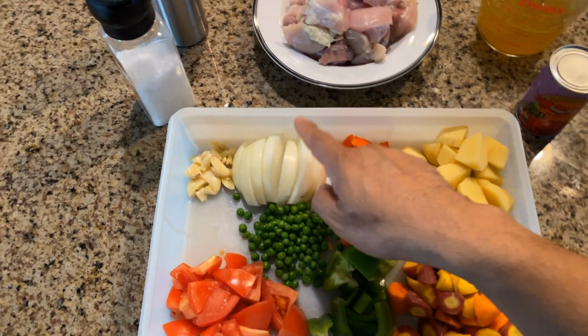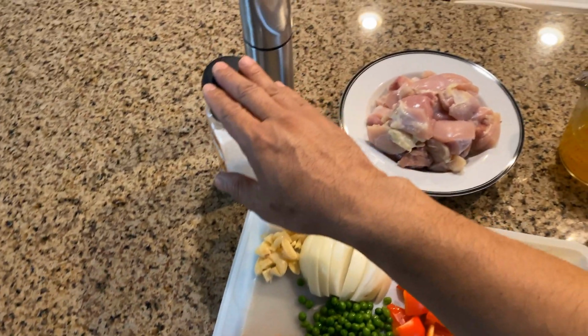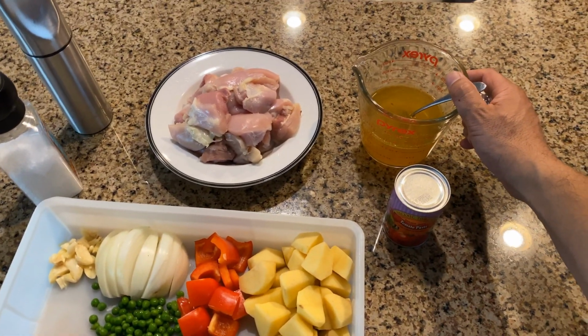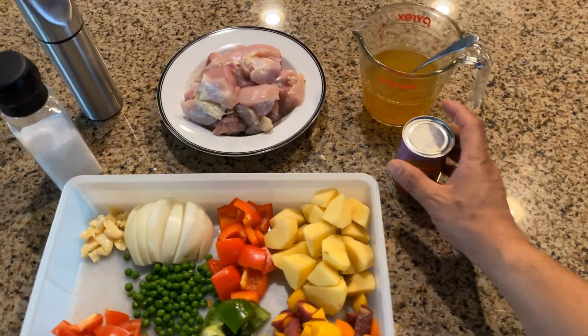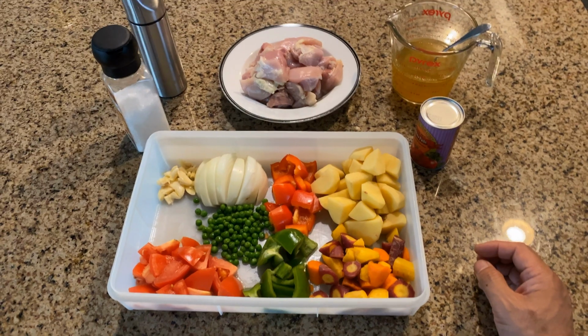cubed tomatoes, onions, and garlic. We'll also use some salt and pepper, and I'll have a cup of chicken broth. You could use chicken bouillon, and also we're going to use some tomato paste. So let's go ahead and cook our chicken afritada.